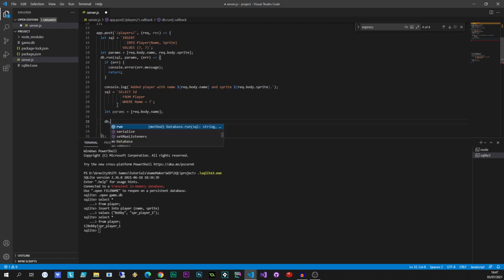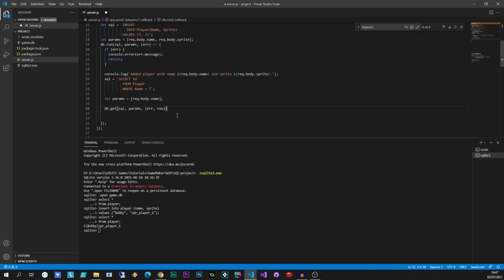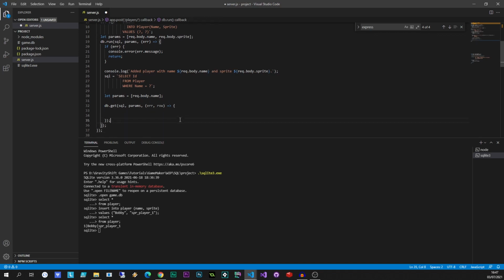Here we're going to say db.get. So notice that this is a db.get and that's a db.run. It's like an execute and a query. And here again, SQL, params. There's our error, and the reason why it's get is because we have this kind of response. I don't think this one had it, did it? Yeah, that's only expecting an error. So this one has the row coming back because of our get. It could be many rows. Okay, over there. And here we want to say, again, if error, that's going to be a recurring theme.